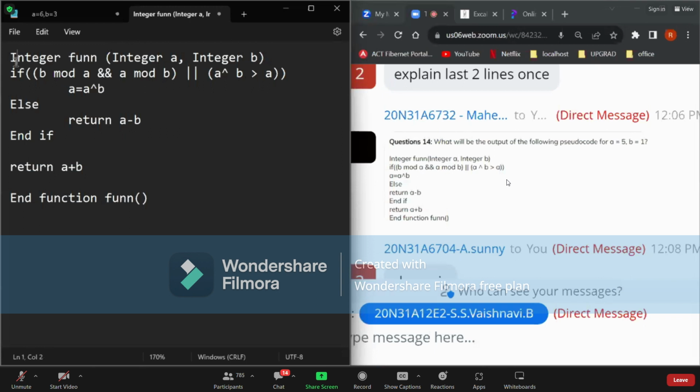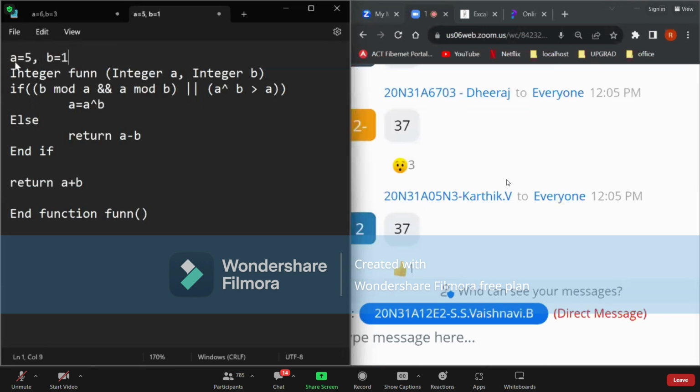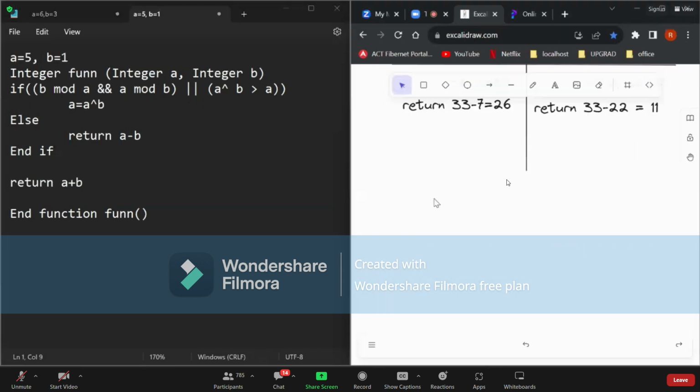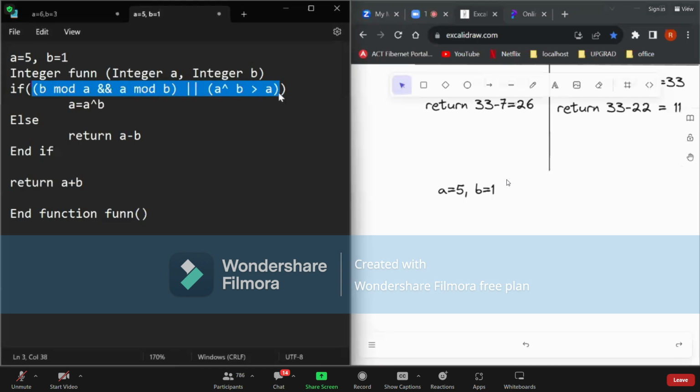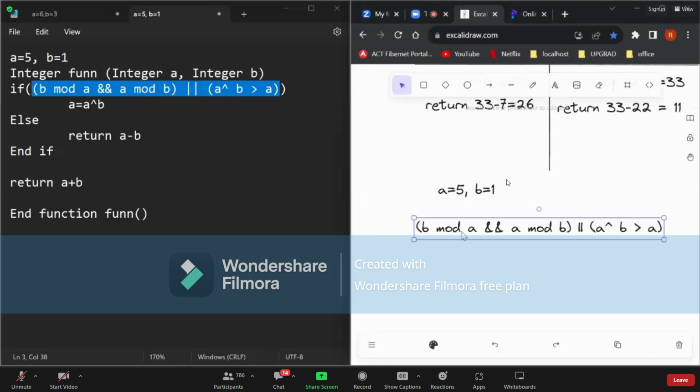So it's simple. So you have a function call. Where A equal to 5 and B is equal to 1. So you're checking this entire condition. So you're checking if A modulus B, mod means modulus, A modulus B and B modulus A. Okay. So when you divide here, this is 1, this is 5, this is 5, this is 1.